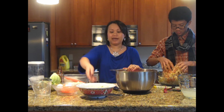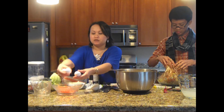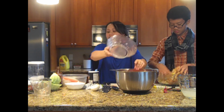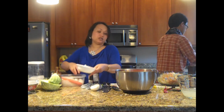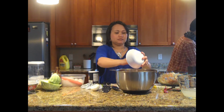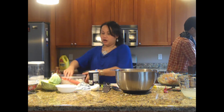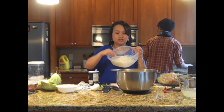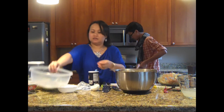You're going to use probably about 4 cups of cabbage, about 2 cups of carrots, and 2 cups of onion. For the bean thread, you're going to use probably about 4 cups of bean thread noodles, the clear cellophane ones that are all chopped up. So you throw all of that in there.